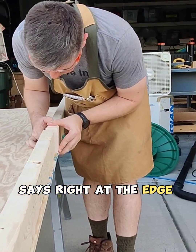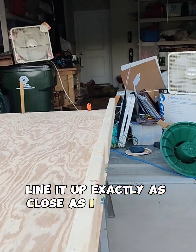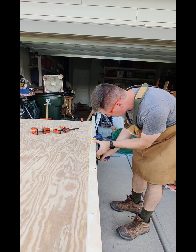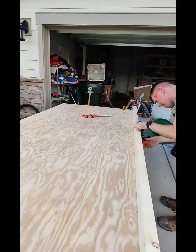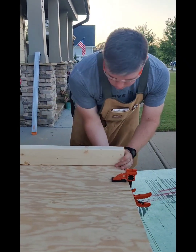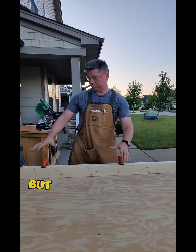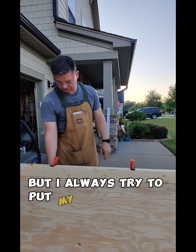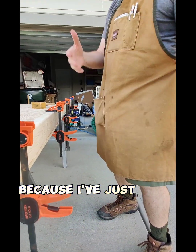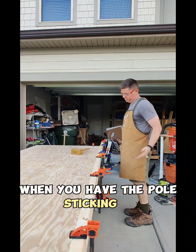So it's right at the edge, right? Got it. Exactly as close as I can to the cut in the plywood. Not a requirement, but I always try to put my clamps with the poles down, because I've just hooked myself in the face too many times trying to work over top of it when you have the poles sticking up.